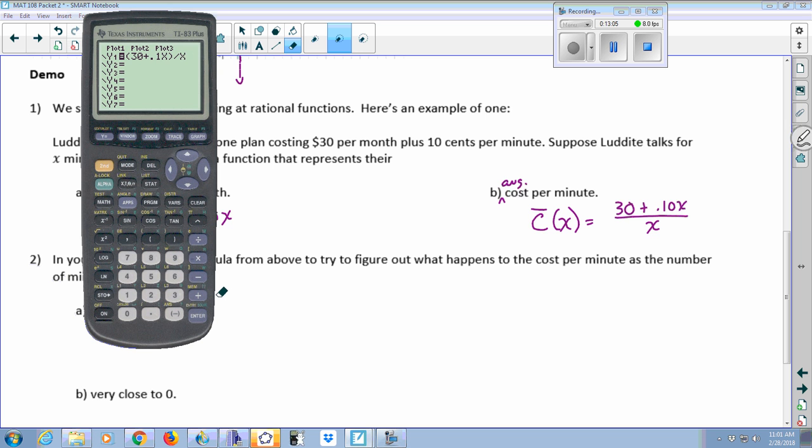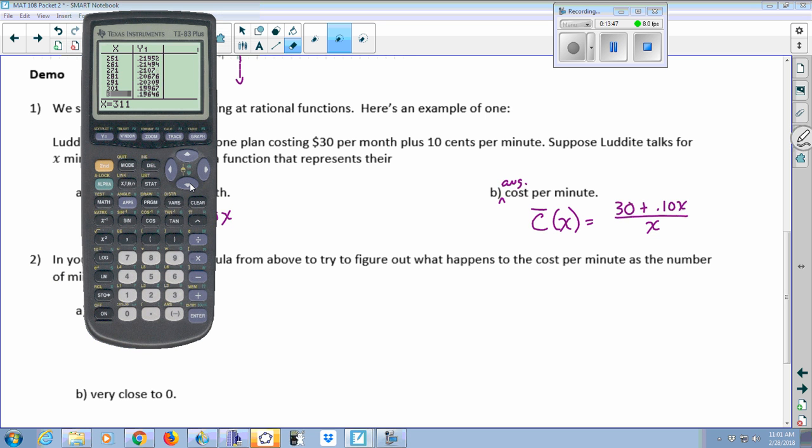All right, so let's see here. I want to start my table not at 0, but at 1, because I can't divide by 0. And we'll increment by 10 minutes instead of a minute at a time. The way people talk today, I should probably have 100 here. Let's take a look at our table. After 1 minute, we already talked about that. But after 11 minutes, we're down to 2.8 cents per minute. After 21 minutes, 1.5, right? And you can see as we go along what's happening to the value of my average cost per minute.